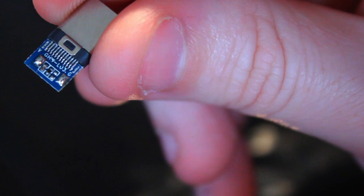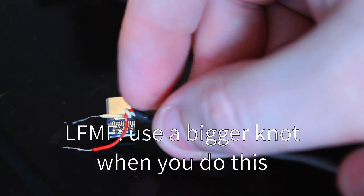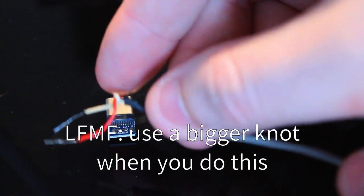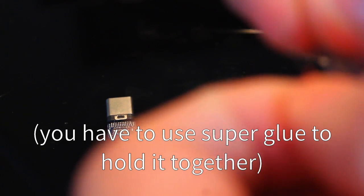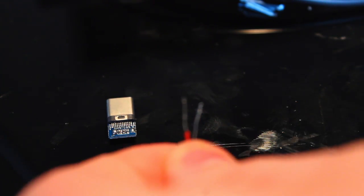So, you see that pad and the resistor next to it are so close. Take our wires, and I have already added a little knot to the end, so it'll just stay in the connector a little bit better. Also, the connector is the wrong size, so it doesn't work as well as it should. So the very first thing I'm going to do is make these leads about the same length, and I'm going to cut off the end. And we just need a tiny amount of the tinned wire. So I got that going on.